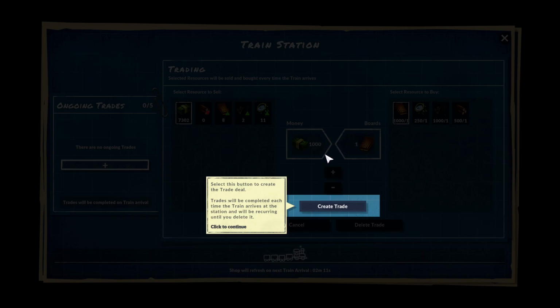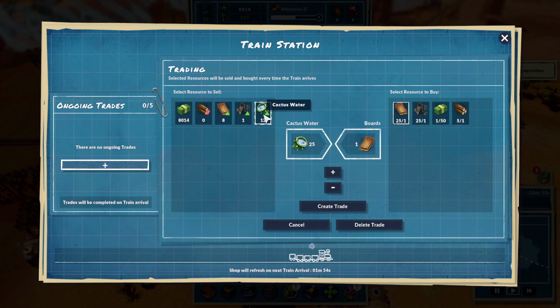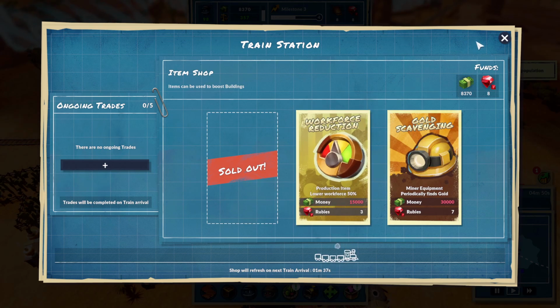I don't want to do that. Trades will be completed each time the train arrives at the station. It will be recurring until you delete it. I don't want to do the money. I'm going to do the water. Take 25 for one board. Cancel. Okay.